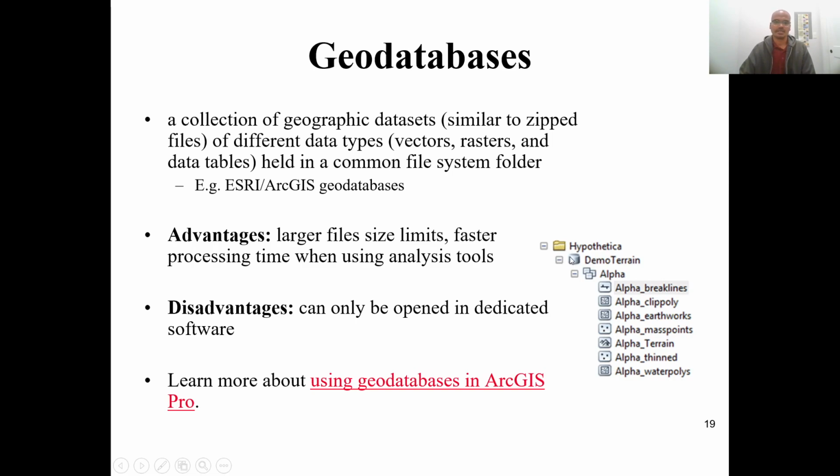It has advantages because this approach can manage larger file sizes. Say, for example, take Google Earth or Google Maps. It has voluminous data covering the entire world. So all the data should be integrated properly in a single domain. Although it represents points, lines and polygons separately, and you have labels and other analytical information, all need to be put in a single database so that it can be efficiently handled. So this geodatabase approach is very, very important. But one problem, especially at the lower end, is that a geodatabase needs a dedicated software package or a proper understanding of handling it. So the skills and software are very important to maintain this geodatabase.